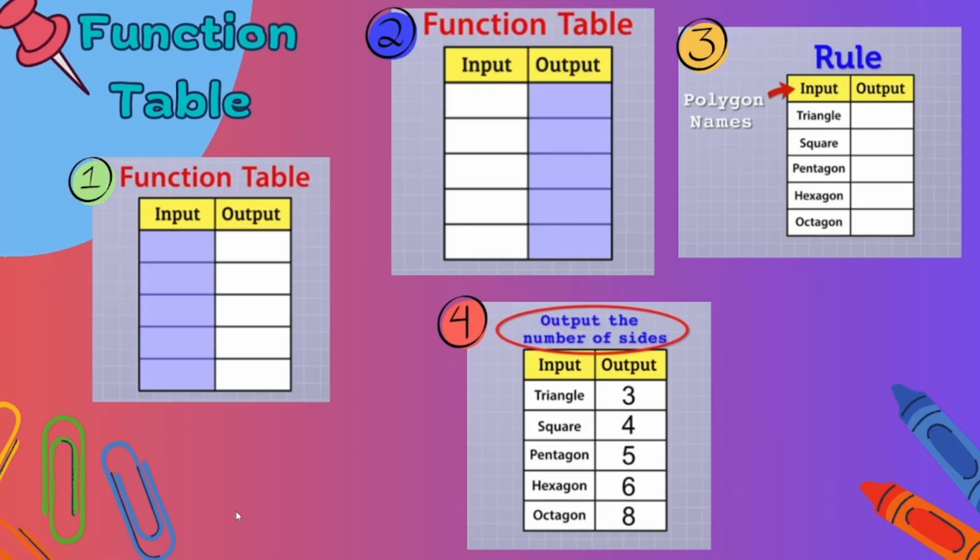Another common term is the function table. It is common to see some or all of a function's inputs and outputs listed in what we call a function table. A function table normally has two columns: on the left for the input values and one on the right for the output values. Often above a function table is a mathematical rule or procedure.